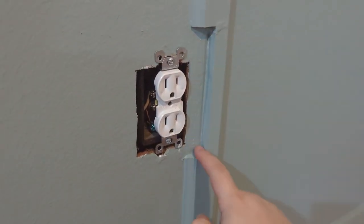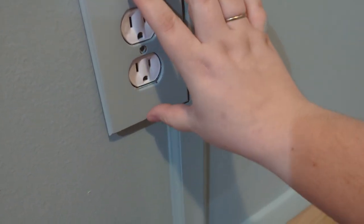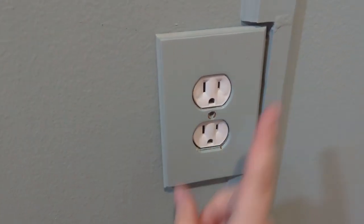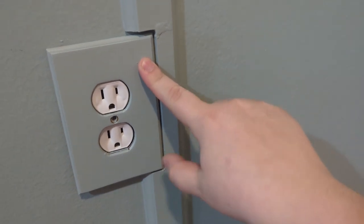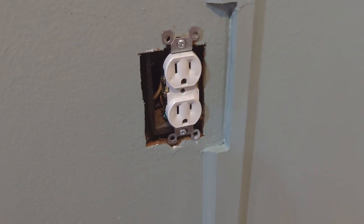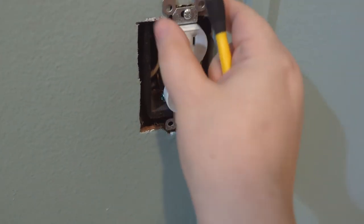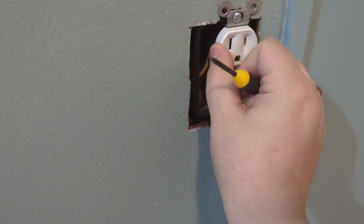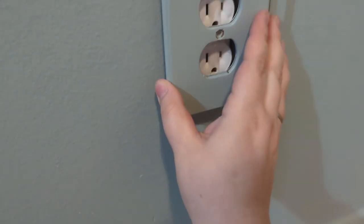So Nate notched these out for me. However, when I'm going and putting a couple of them in, not all of them, you can see how things just aren't quite square. He actually measured to make sure everything would be fitted properly. What you can do is these here give you a little bit of leeway. See that? So you'll just push it into the position you need it to be, top or bottom, and then screw that down nice and tight and be able to put it in better.